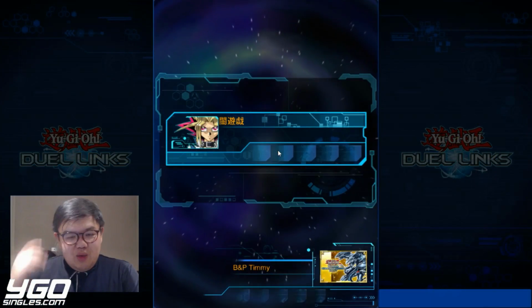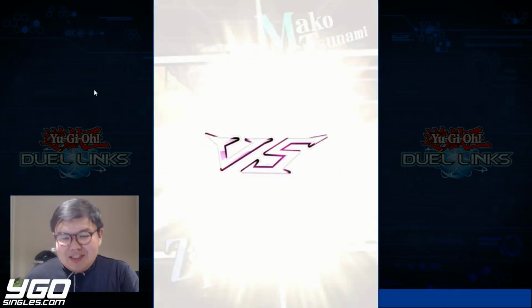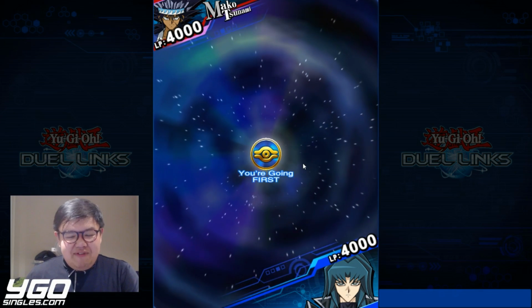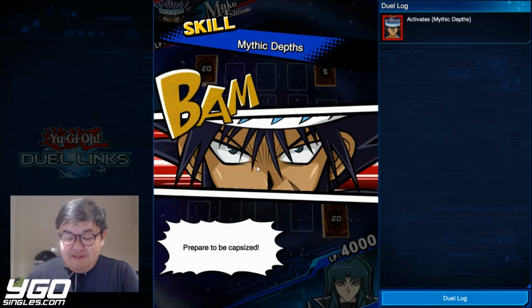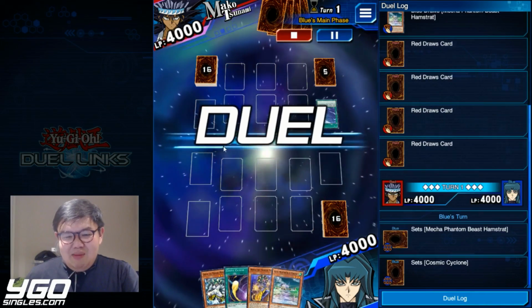Okay, our first replay, we're doing 5 Legend replay games. Unfortunately, Legend isn't so competitive at the moment, but we've got you 5 replays nevertheless. So our first game's up against Mako Tsunami, and could he be playing the new SSA for hire deck? Maybe? Maybe not.